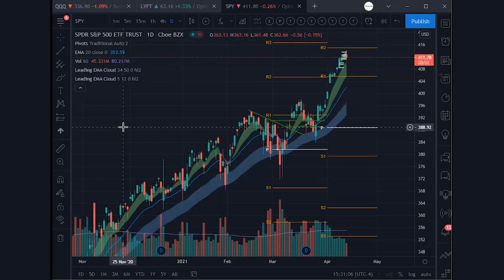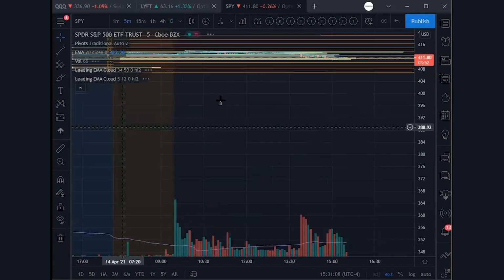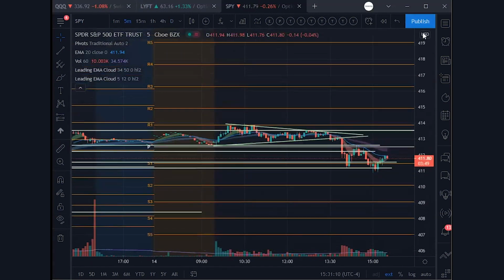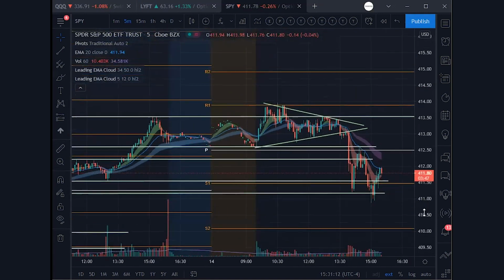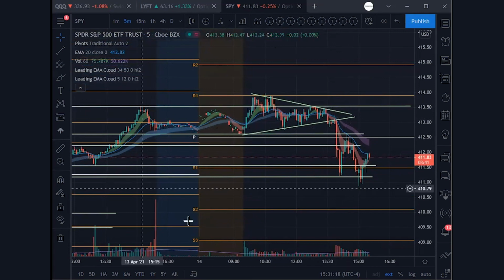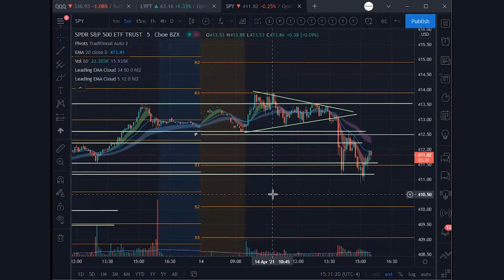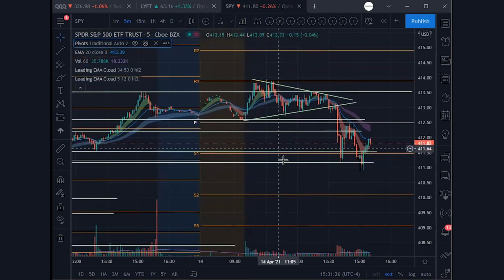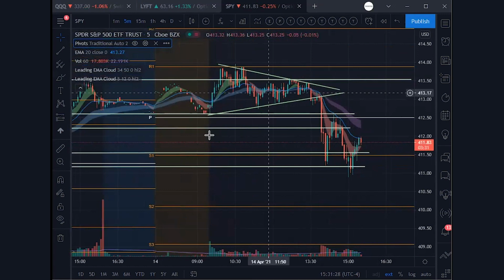Now, these are the only settings that I use. If I go to a 5-minute chart, it's going to be the same settings. I'll just use the chart and the settings, and I'll use the indicators in a different way as we drop down into different time frames. So for example, I like to use these intraday pivots here with the EMA Cloud a certain way on the 5-minute, and I'll draw my levels.